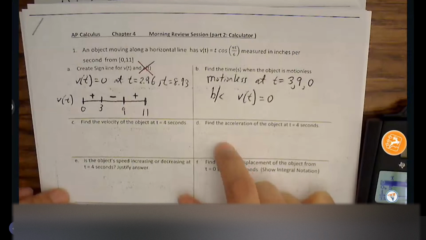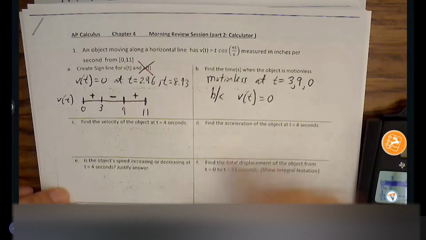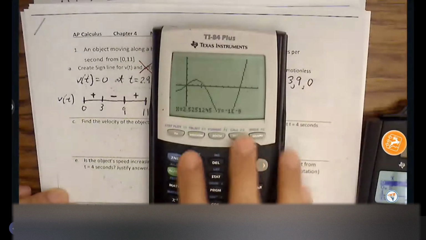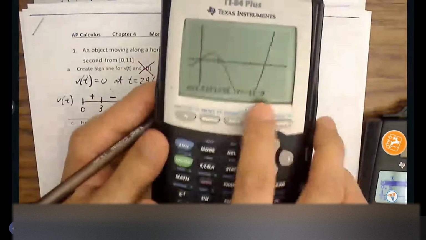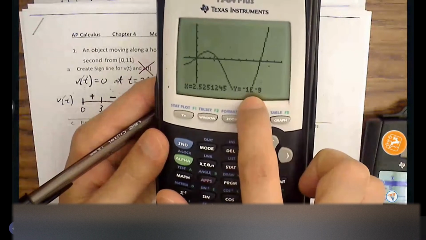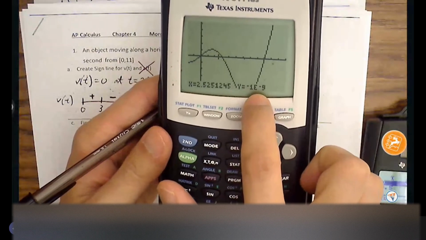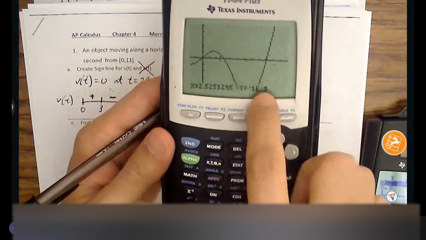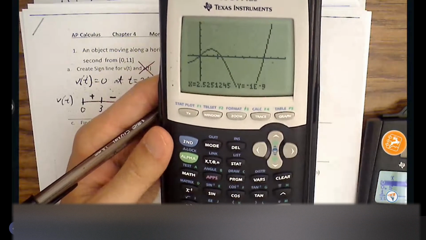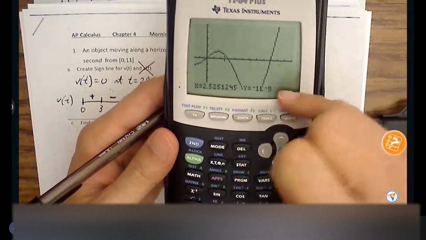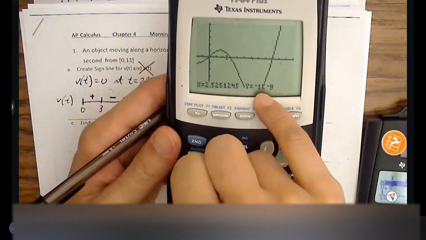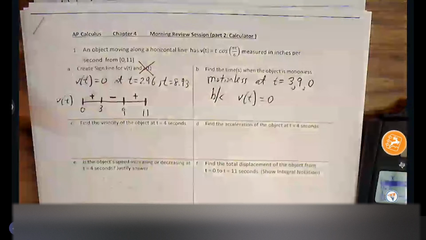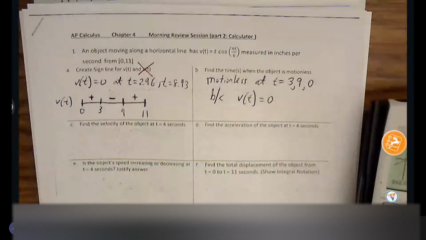And if I ask you for a reason, then you would say because velocity is equal to 0. Okay, question? Yeah, when I'm graphing it and then I do second trace, zero, left and right bound, I have x equals 9 and y equals 9e negative 13. Right, okay, good. So when you see this e to the negative 9, that's a really, really small decimal number. That's basically 0. So if you see that, just think of it as 0. For some reason, it doesn't round to 0, so it just gives you that really small decimal. But don't worry about that. That's basically 0. Okay, any questions so far?